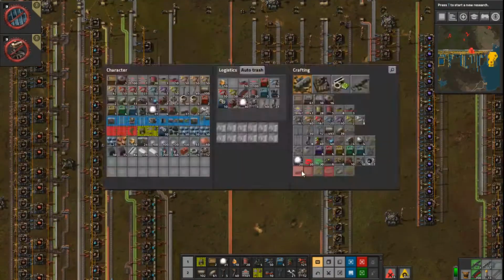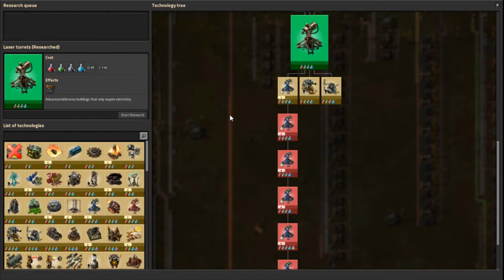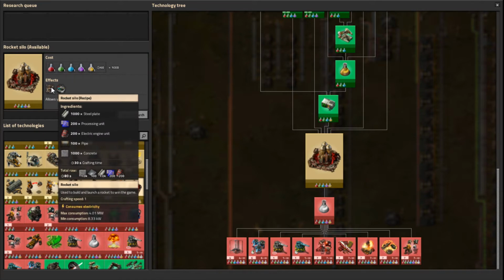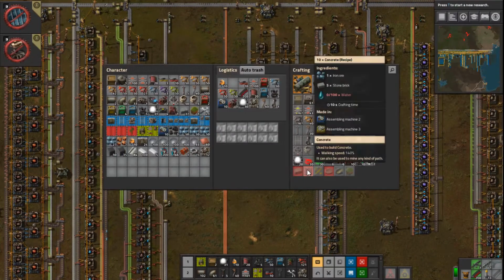so yeah, I was looking at the next thing that I'm going to need, and for rocket research, which I'm not going to start just yet, to actually make the rocket, I need 1,000 steel, 200 processing units, 200 electric engines, 100 pipes, and 1,000 concrete. Well, I'm making most of that, and I can just put electric engine units into the system to call for, but what I really need is that concrete. So I think it's time to make some concrete.